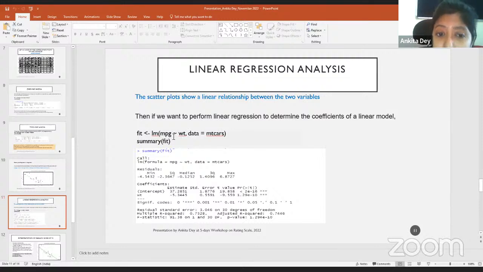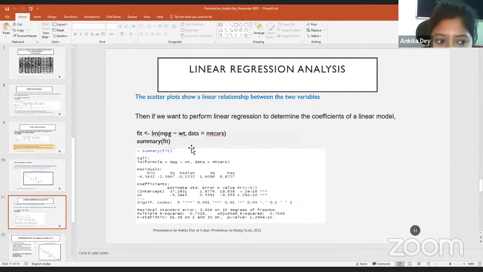So there is one dependent variable and only one independent variable. In this simplest situation, we call it simple linear regression. If we have more than one independent variable, then we call it multiple linear regression.